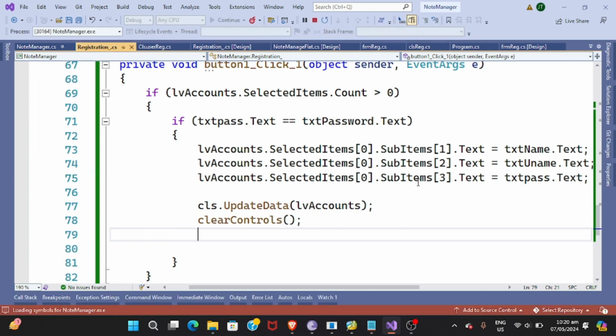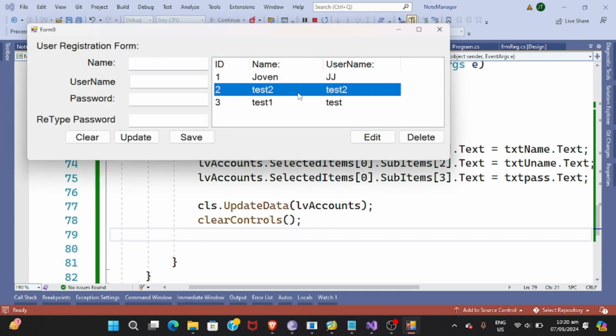So for the update, we have now managed to do this one. So let's see. Okay, then test. Test, and then let's see if we can test 2 is edit. Even though we don't press edit, we can actually update the data being selected. Test 2, and then let's say Ben.